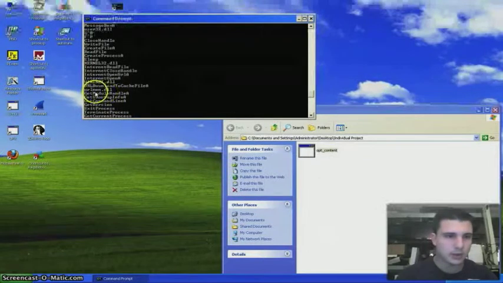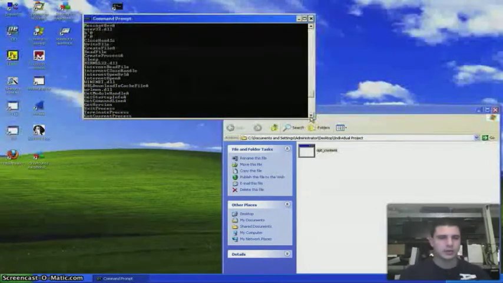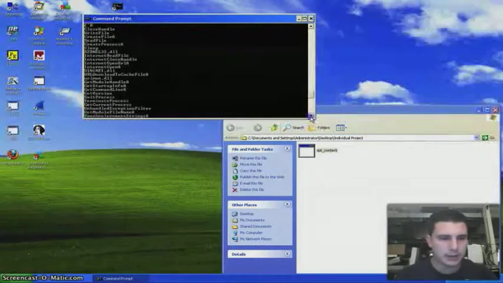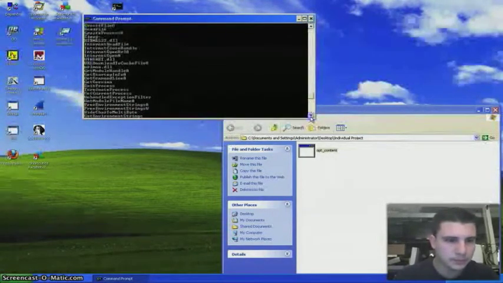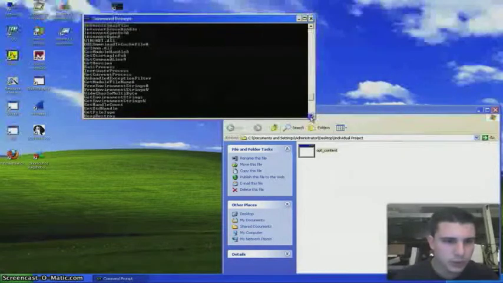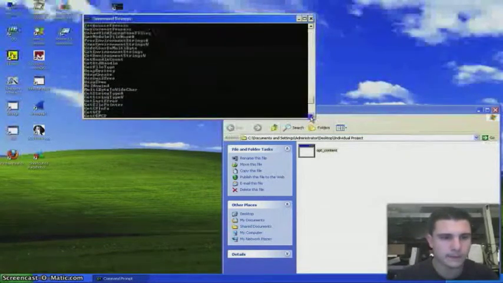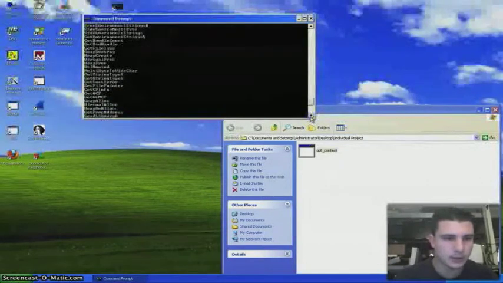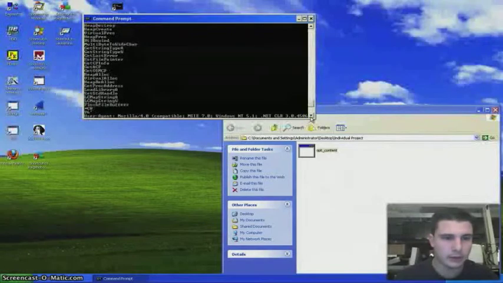Again, these are functions that give us an idea of what exactly the malware is or will be doing. So we know that it has access to processes, virtual lock, keep a lock, flush file buffers.